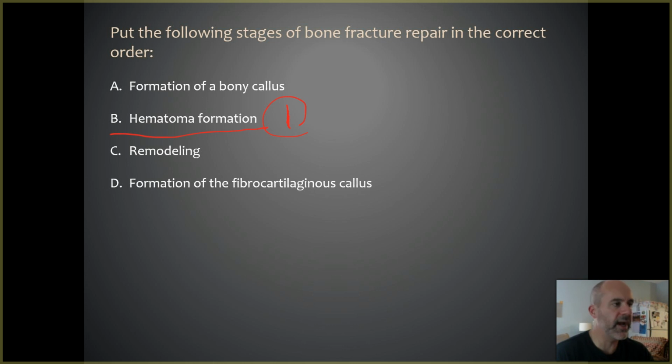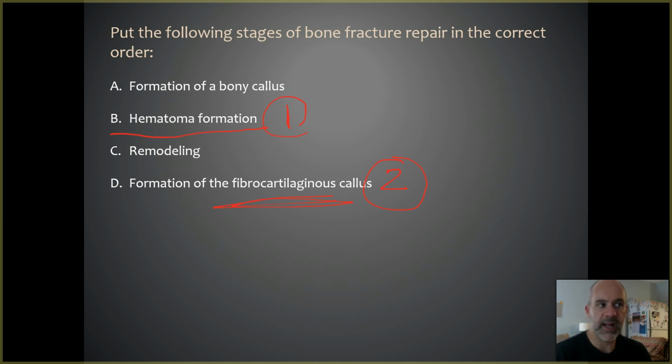And then do you remember what's going to happen next? The blood clot gets cleared out. And then you have what's called a fibrocartilaginous callus or a soft callus. That forms next. So that's soft tissue. That's a temporary, kind of like a template that's put in there. And it's called a callus because it tends to be wider than the bone that it's originating from. So it sticks out.